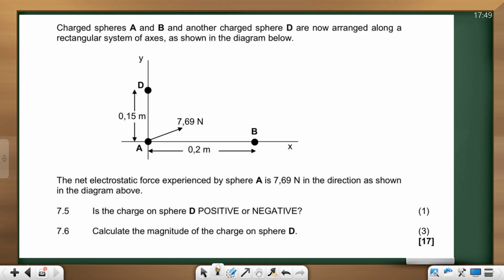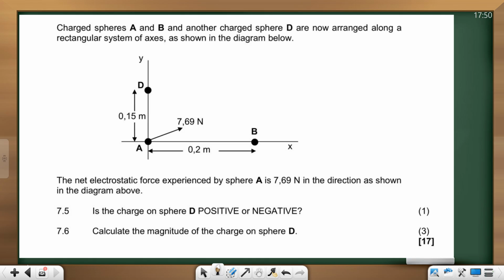I need the beginning of the question, because I cannot really answer this if I don't know. I'm not sure. So we need to find the origin of this question for us to be able to answer it effectively. I'll have to check my phone now to check who sent that question. All right, let's find the source and the origin, because we need 7.1, 7.2 to be able to answer this. So I'm going to skip this for now.